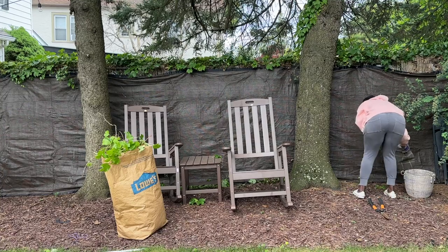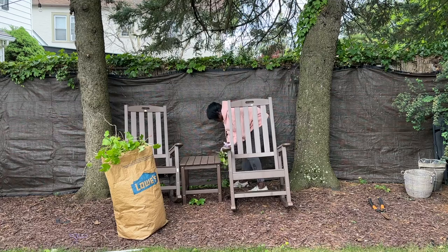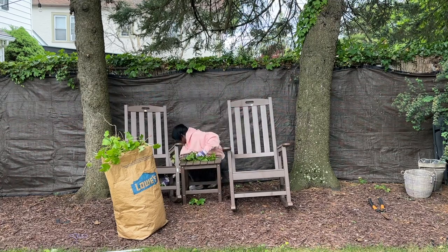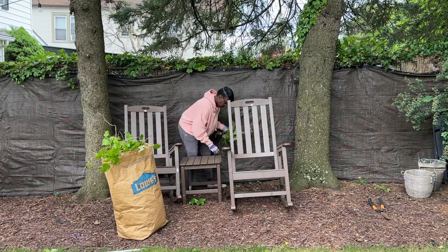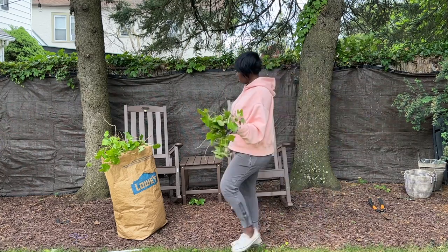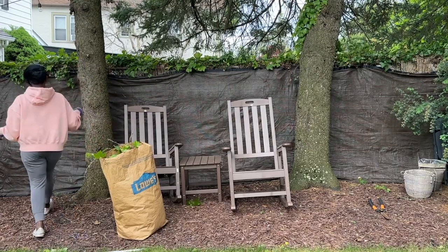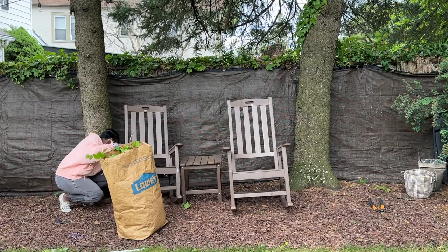So I know that a number of you actually like the ivy, and I've been debating whether or not I would let it continue to grow in. For now, I'm still thinking about it, but I do have the option of letting it grow in at a later time. So we're just removing all of the ivy that we cut off, and then we're going to go in and scrub down these rockers, and then we're going to just add in a little sunflower theme decor.